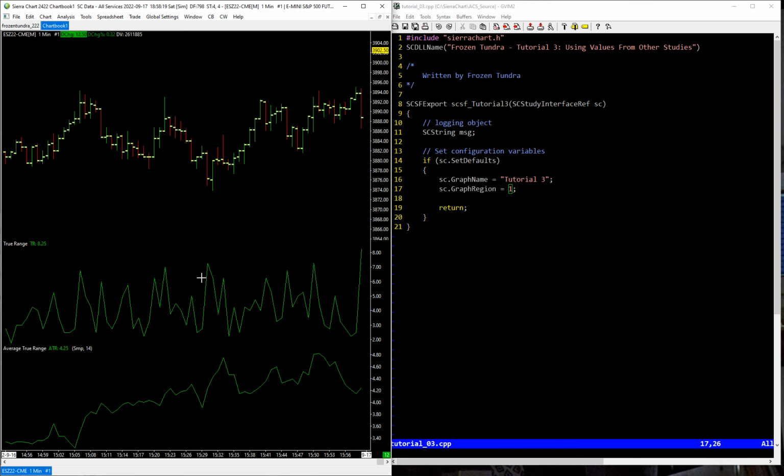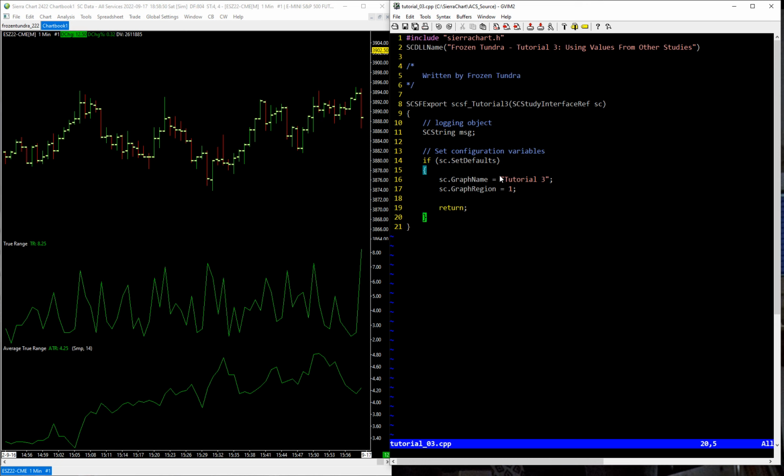And what we're going to do in this code here is set up a study that reads the values of this study, crunches some numbers from those values, and then spits out something else. The utility here isn't what we're going to build so much, but for you to see and then be able to write your own code referencing your own studies or other studies to calculate values that are meaningful and useful for you. And that's where the benefit of this comes in.